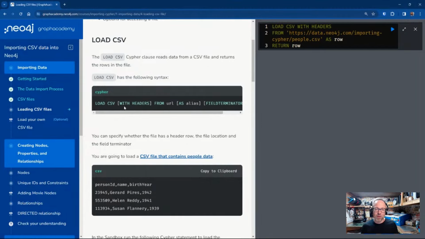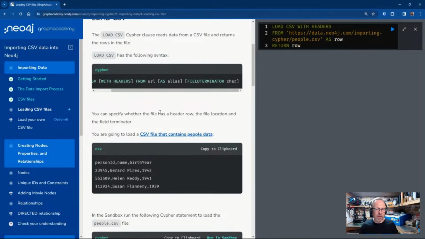We can optionally say whether that file includes headers or not. We need to give it a URL, and there are lots of differences in terms of what your implementation of Neo4j looks like, but I'm going to be using a public URL just to download a CSV file. And I can also optionally specify what the field terminator is.